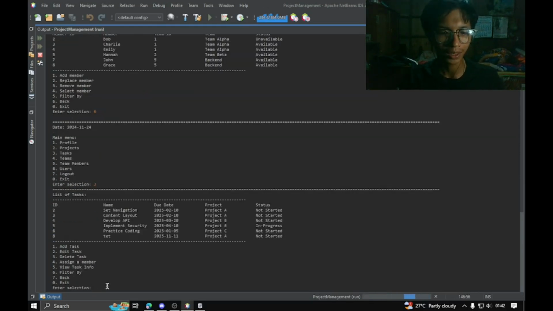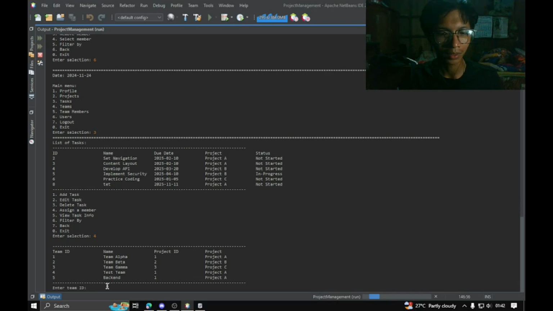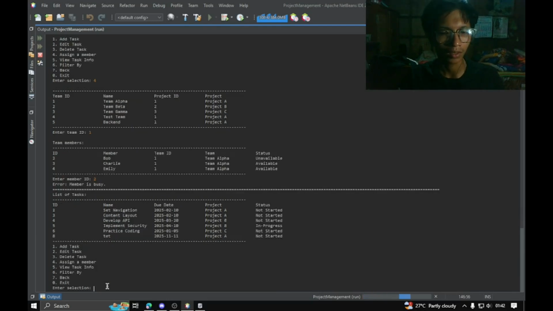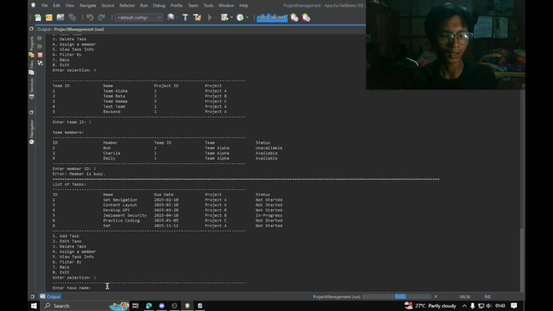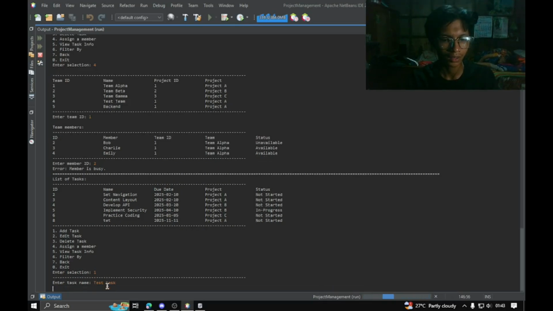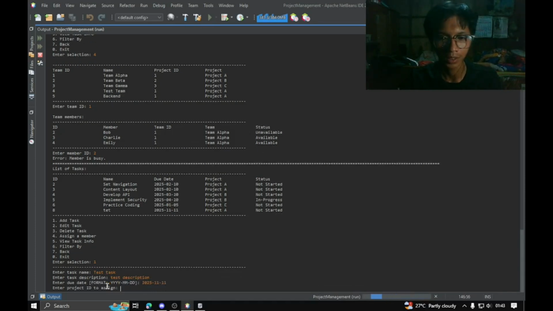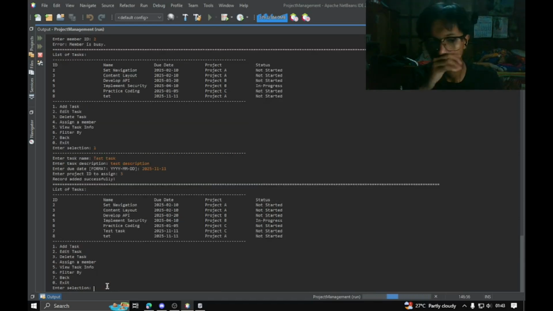So let's create a task, assign a member. Oh no, not yet. Add a task, let's say press pass. In the task description, complete the card 11. And project is assigned, let's say project C. There we go.